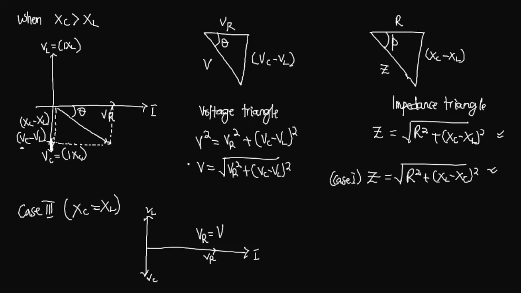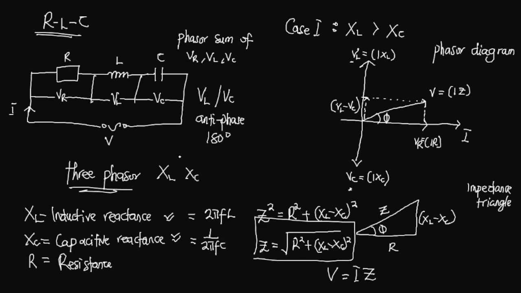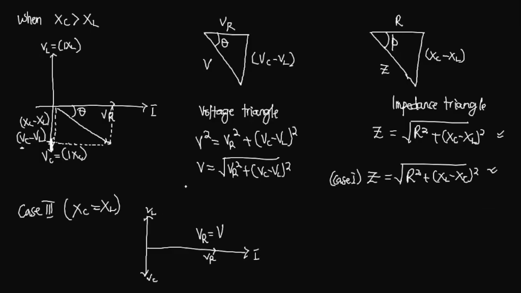So if you look at this entire circuit, if the XL over here is equal to the XC over here, it means that the voltage across the resistor is considered as the entire voltage for the entire circuit. That is what we are going to have. So with this explanation, we can go ahead and look at some questions on this diagram.